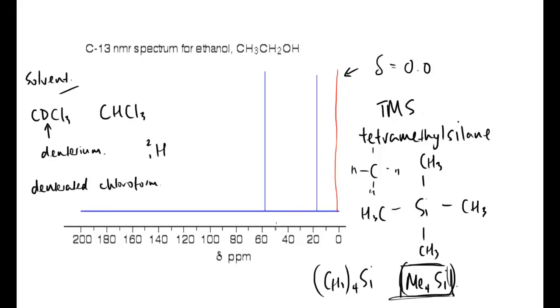But in terms of the carbon NMR, this is still the solvent that is used. It does contain a carbon, but again, it's a very distinct peak that can be removed later on, and that's the beauty of it. So that's the solvent used, CDCl3. Again, that will make more sense once you've looked at the proton NMR as to why you'd use the deuterium and not the hydrogen. But it's a point worth noting now anyway.